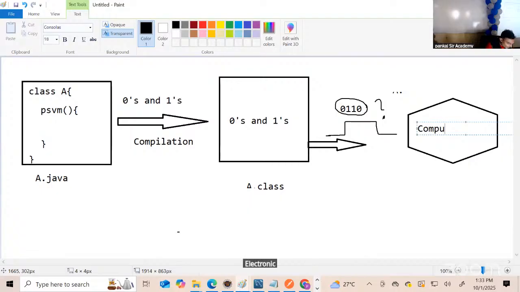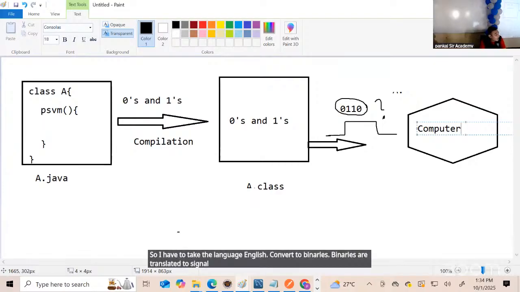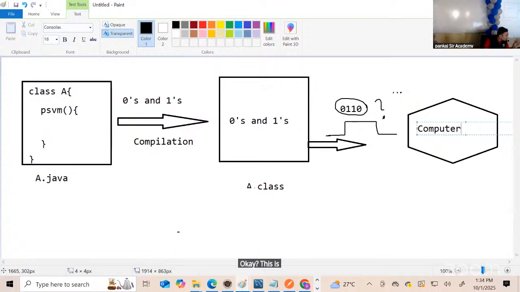Directly I cannot talk to a computer in English. So I have to take the English language, convert it to binaries. Binaries are translated to signals, and now your computer can understand the signal and knows what it has to do. So this is what zeros and ones are.